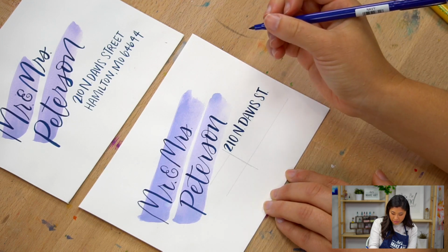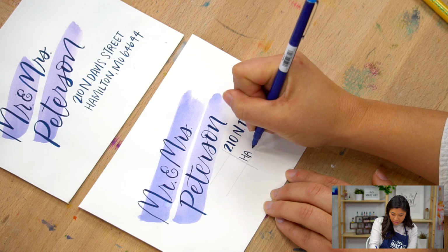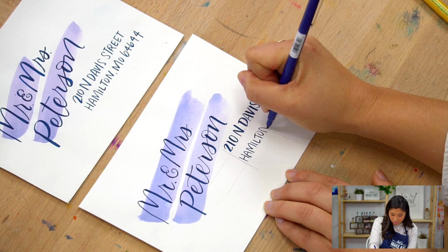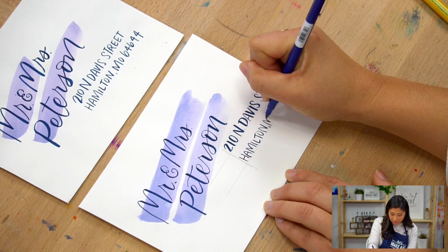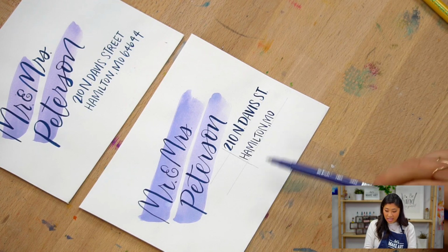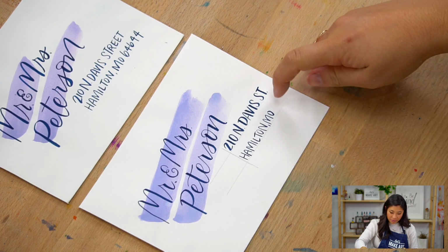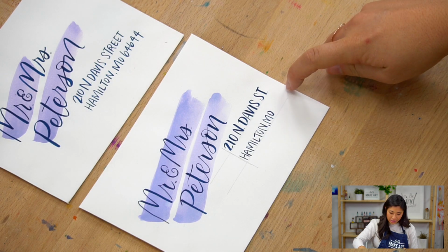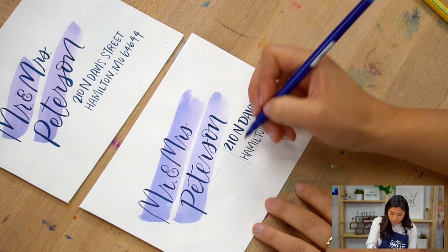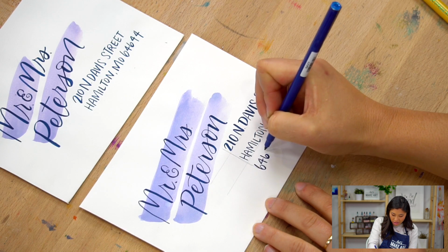Now what I wanna show you is that you also can completely ignore what I'm saying and it will still work. So I'm just writing it a little bit quicker and I'm not having the thin and thick variance. And that 100% still works, so you can do that. I'm pausing myself because I can fit this address right here, but I think I'm just gonna create another line just to show that you can do things a little bit different. And I'm just gonna draw the address on the bottom.